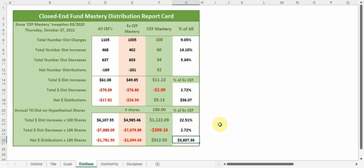If this is money you plan on living off of when you retire, chances are you're going to own a lot more shares than 100. So let's just say, hypothetically, you own 500 shares or 1,000 shares. With a loss of $26,944.30, chances are you might have to put off retirement for a few more months. Maybe. Now, what I'm about to show you blew my mind.